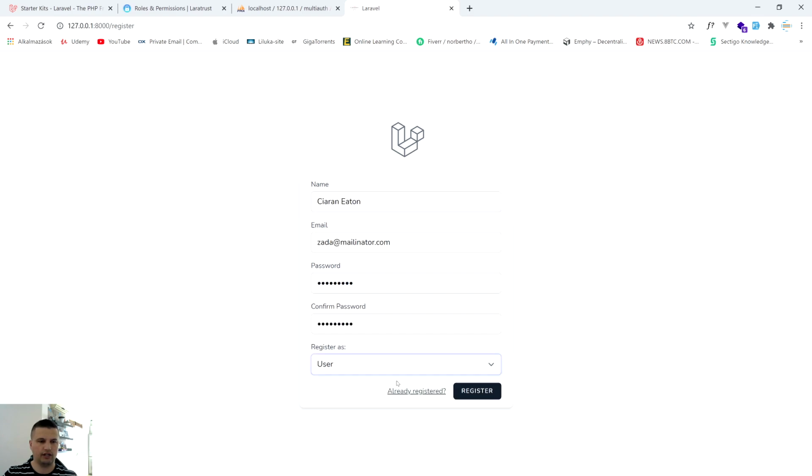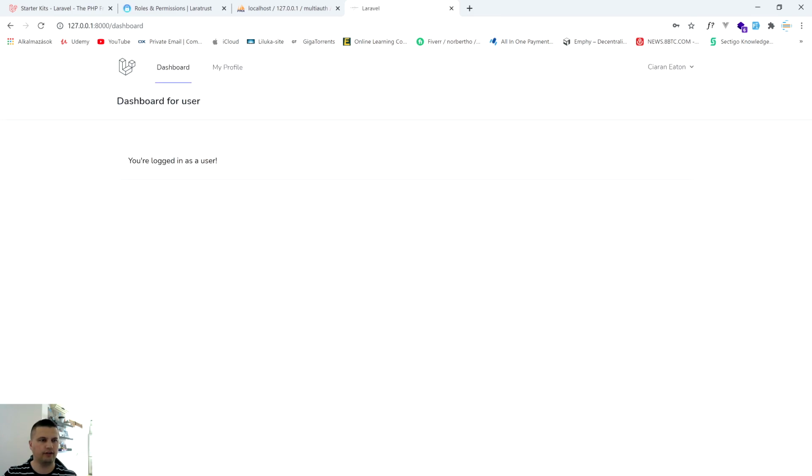Now let's create just a simple user. Okay, now we want to create a simple user. And as you can see, we are again on the dashboard page, dashboard route, but we see different views now. We see the views for users. So this is the dashboard for user, and we can see a different menu item here. We are not able to see the create a new blog post, but we have my profile, for example, and we can see our name and our email address.